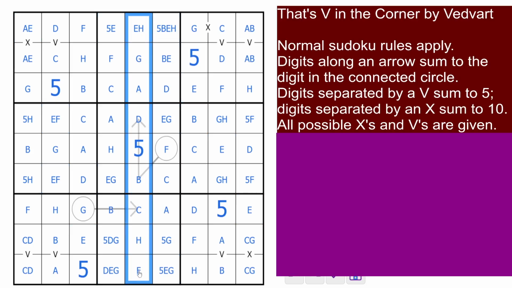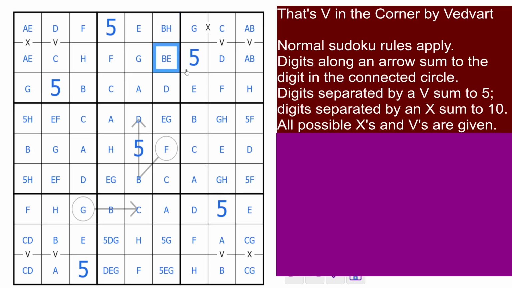Where is E here in this entire column? It must be here, right? So that's not E. That has to be now 5. That's not 5E. That's BH. That's not E. That's B. That's H. That B gives A here. That gives B here. That A gives E here. That E gives A here.